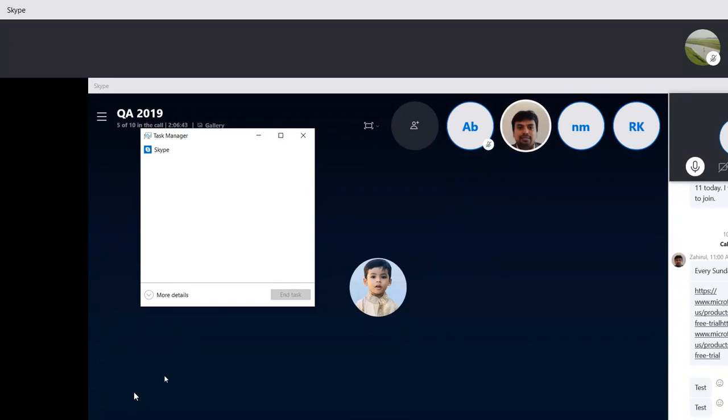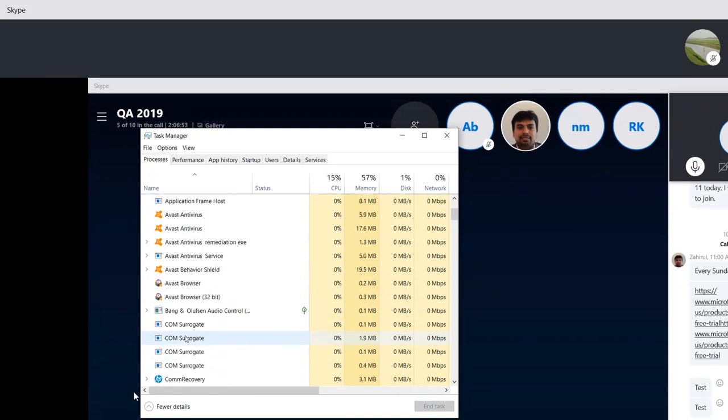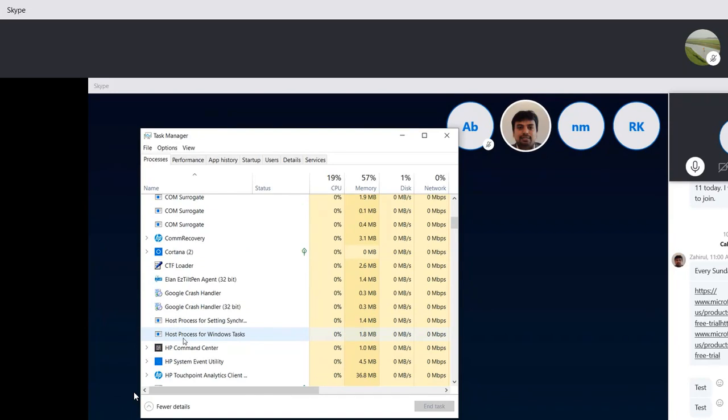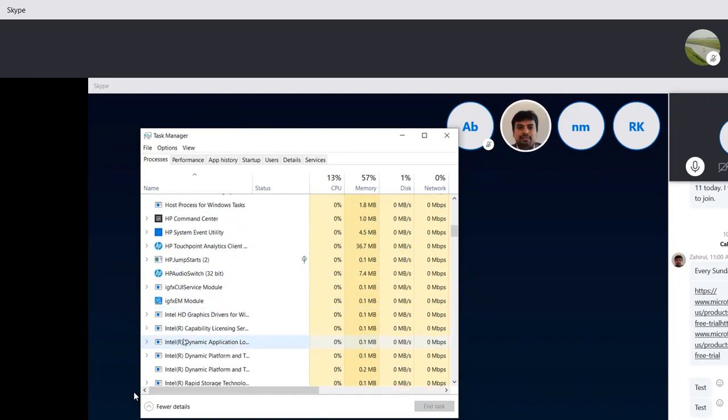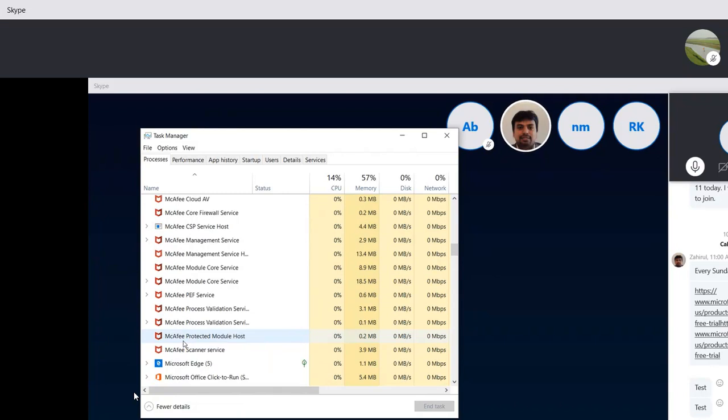Click on more details. Okay. Do you have anything regarding Chrome? Scroll down. No, I do not see any Chrome, so close it.